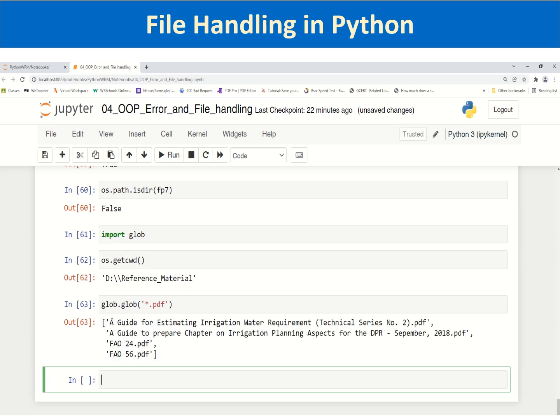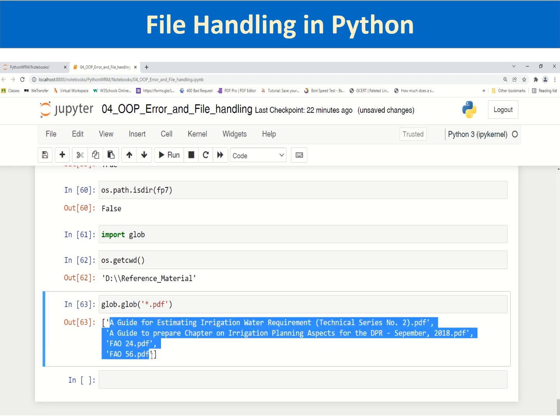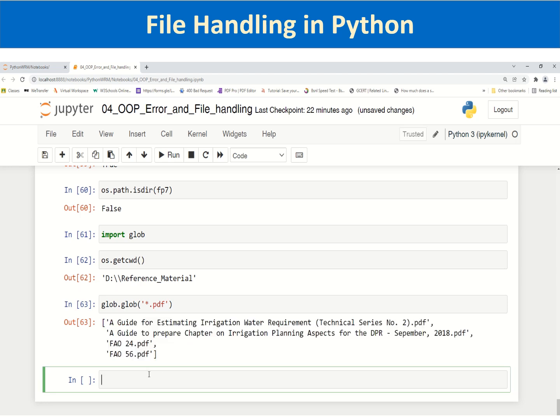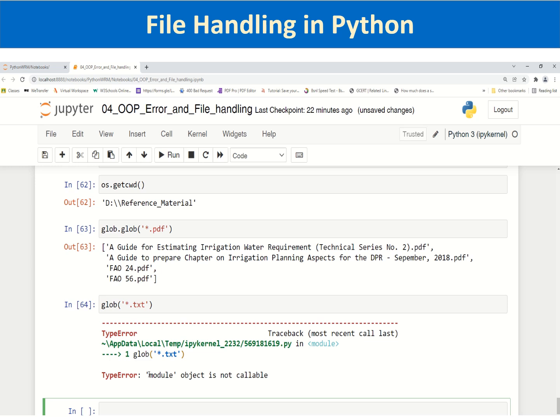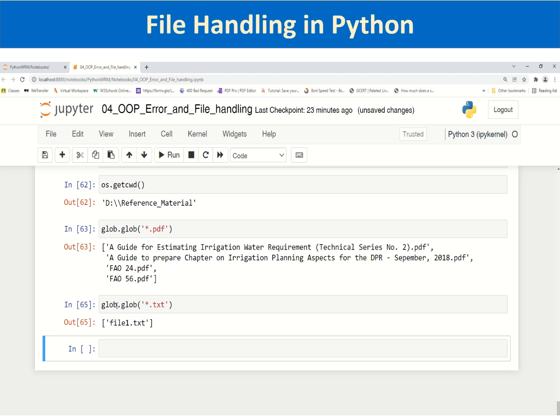As you expected, there are 4 PDF files, and it has printed a list of strings. Similarly, suppose you want to have text files, .txt. It will print the one text file which is there.